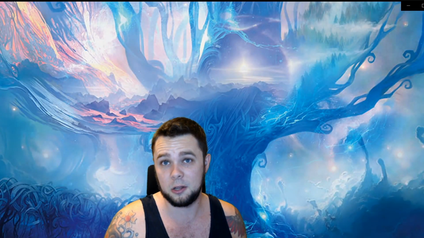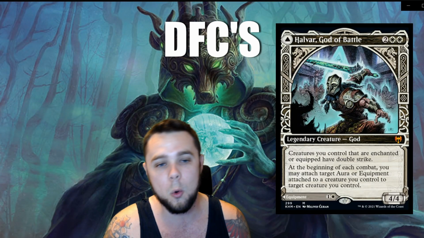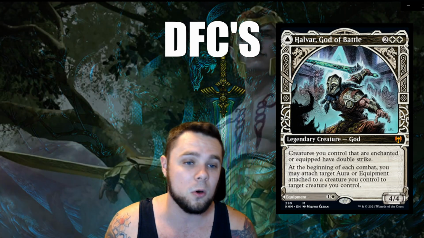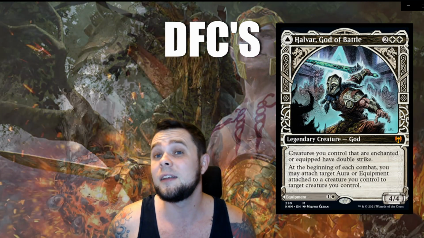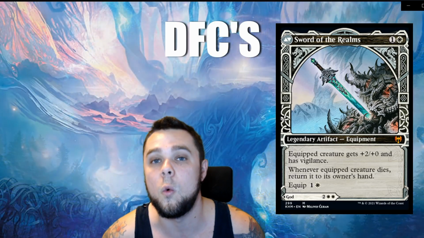Another thing that has officially been spoiled as returning is double-faced cards. We had these in the last set, and we've had them in quite a few sets recently. If we look at one here, this is Halvar, God of Battle, two double white, so a four-mana 4/4. Creatures you control that are enchanted or equipped have double strike. At the beginning of each combat, you may attach target Aura or Equipment attached to a creature you control to target creature you control. On the backside is Sword of the Realms, one and a white, a legendary artifact. Equipped creature gets +2/+0 and has vigilance. When equipped creature dies, return it to its owner's hand. It costs one and a white to equip.